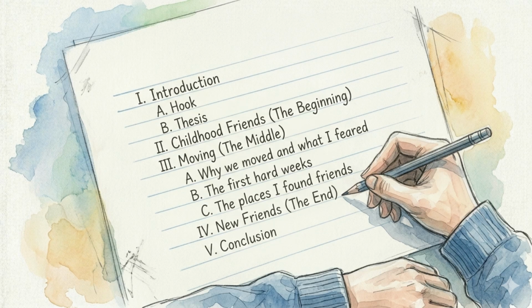Thinking about the story as a beginning, middle, and end is a good starting place for an outline. Using those three broad categories as main points, what subpoints would you need to add to help the reader understand events? The outline would look something like this. Notice that I haven't put subpoints under the beginning or the end. This is because most of the action happened in the middle of the story. That is where everything changes.